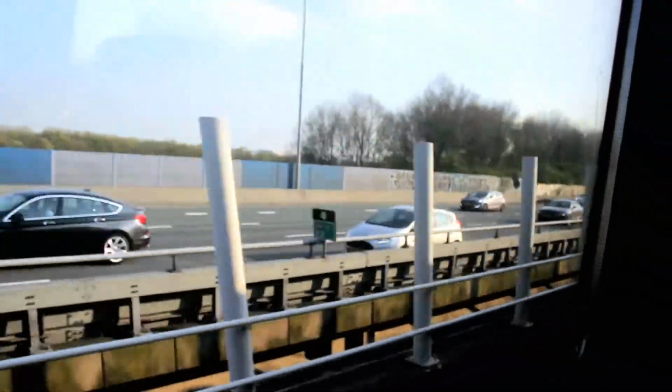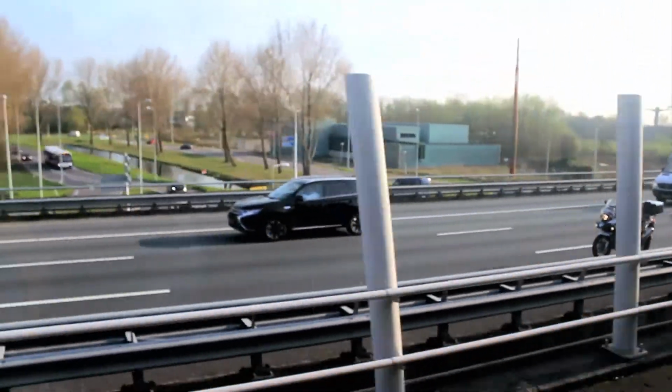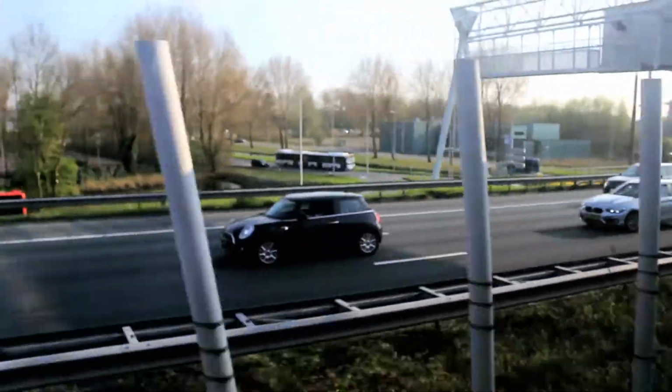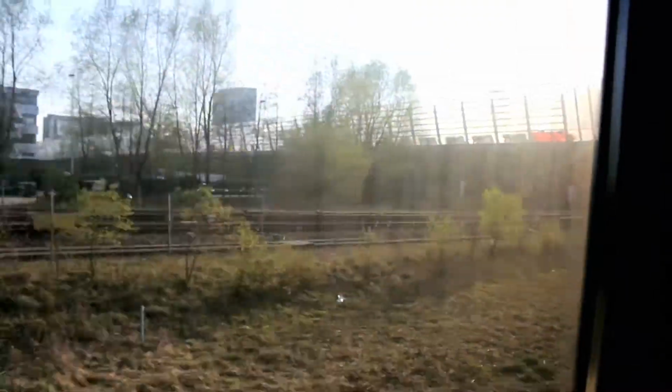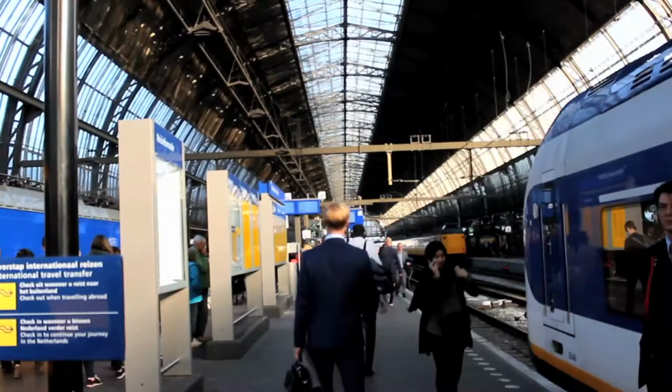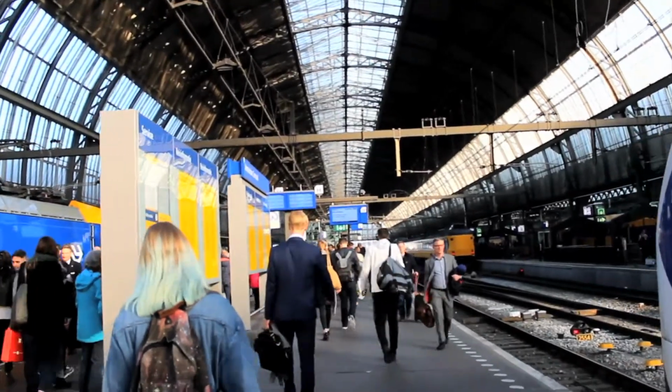It was definitely a good idea to take the train back to the city center, as the bus would have taken way too long. When staying in Amsterdam, I highly recommend that you book a place near Central Station. This is just easier so that when you arrive at the airport, you can catch the train for about €5, and boom, in half an hour or less, you're at Central Station close to where you're staying.